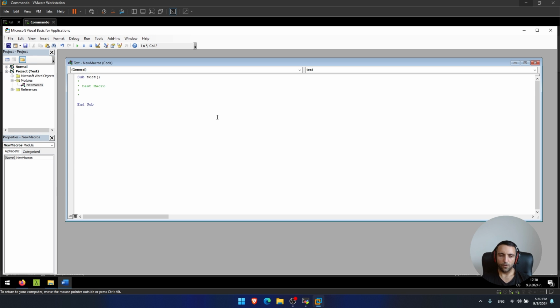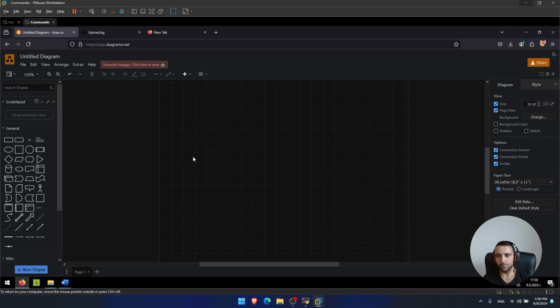Now you may wonder, okay, Ozzy, but why do we have to code in VBA? And what is the main deal behind it? The main deal is that we can execute code when someone opens Word. The reason for that is that we have specific macros, such as AutoOpen, which will be executed as soon as the document itself is opened.